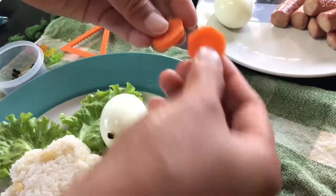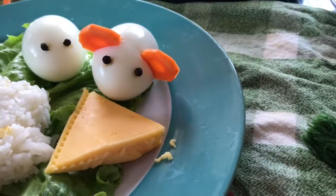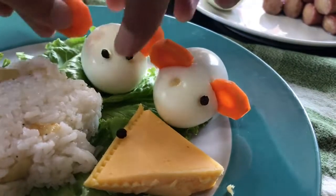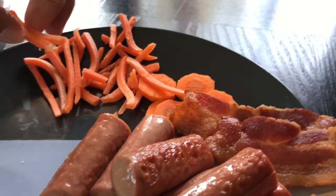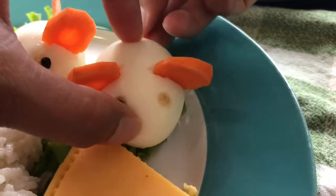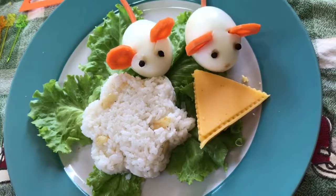All right, I cut some carrots. That's gonna be the ears. And then the other one. So those are the ears, and now I have some shredded carrots. It's gonna be the tail. Let's put it here. The eyes keep falling. Put your eyes there. So she needs some protein.